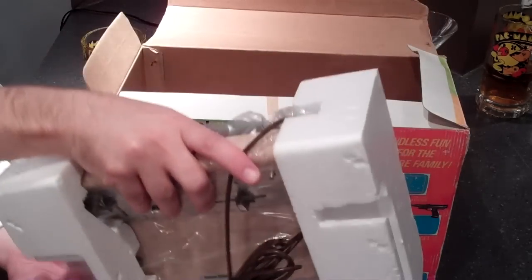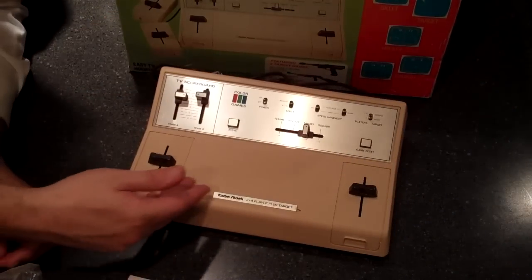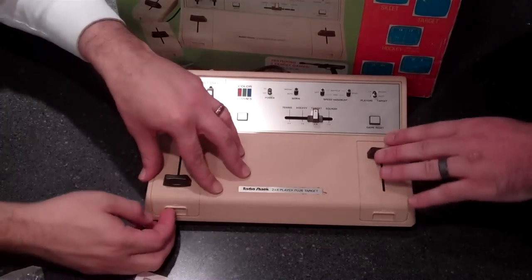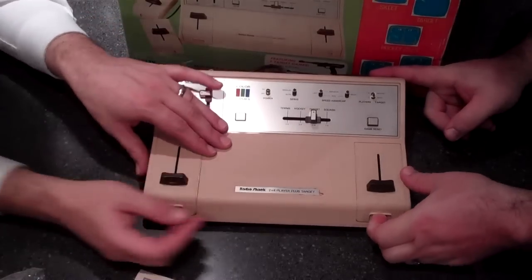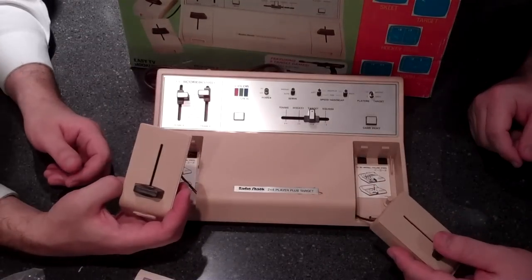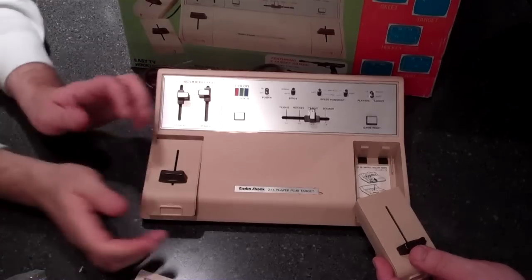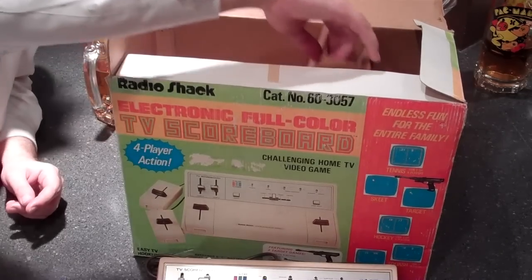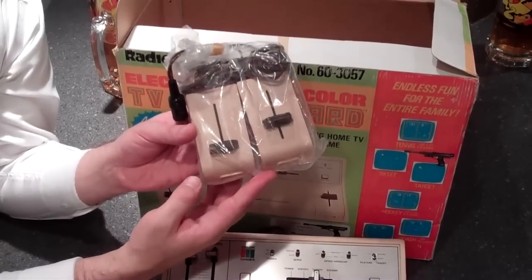This is what we've been looking for. Oh, look at that beauty — look at those colors. I guess this was considered white back in the day. We got some brushed aluminum and these little slides — these are the controllers. And two extra controllers for all four friends who want to play. Here is the original receipt. Do these still work? Bubble wrap from the 1970s still works!